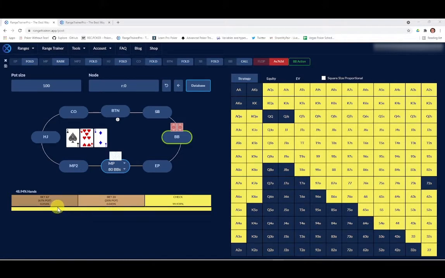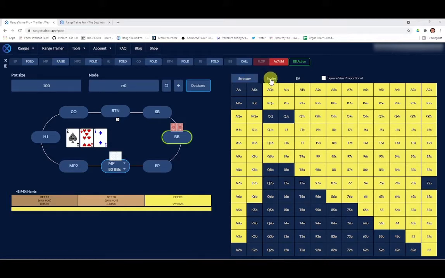It basically gives us proportions, which will be color coded the same way as the buttons above it. This X here is for when we want to close this flop. This save icon here is a placeholder right now. It's not in use in the current version of the software. We've got a couple of tabs up here, one for equity and one for EV that haven't been selected yet. Right now we can see the strategy tab is selected.